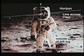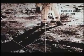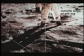To this end, we could analyze the shadow in the image. Basically, the information we have and can make use of is we know the width of the visor in the image, the focal length of the lens used on the camera. Using that information, we can analyze the shadow of the astronaut's left leg and determine between the two astronauts the variation in height of the surface. The variation in height of the surface between the astronauts is typically a few inches. It would have to actually be 2 feet to explain the incorrect positioning of the camera when the image was taken.